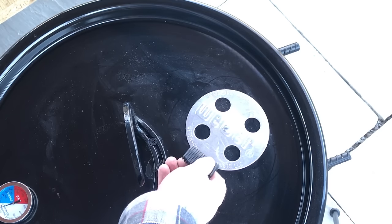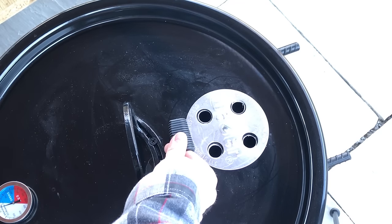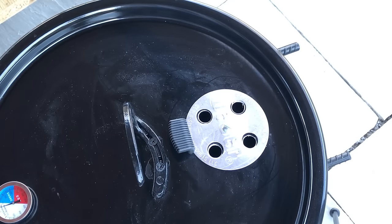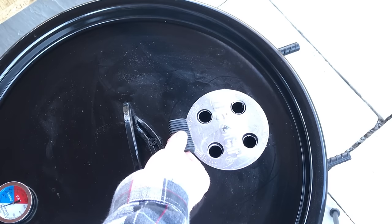And then also, you can use this as your primary vent on top if you close off the rebar holes if you're not hanging meat. So one way to do that is with some magnets, which I'll show you right now.